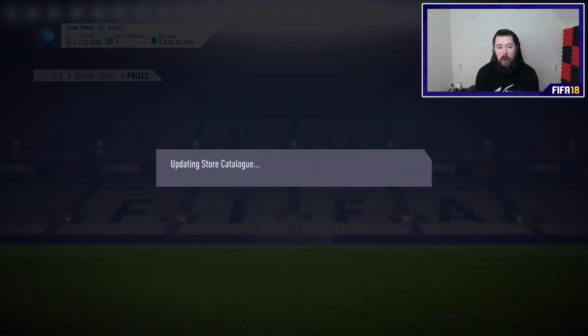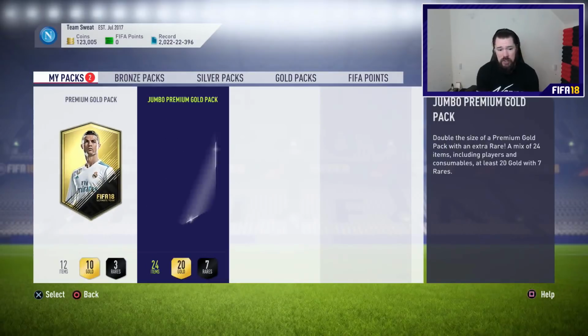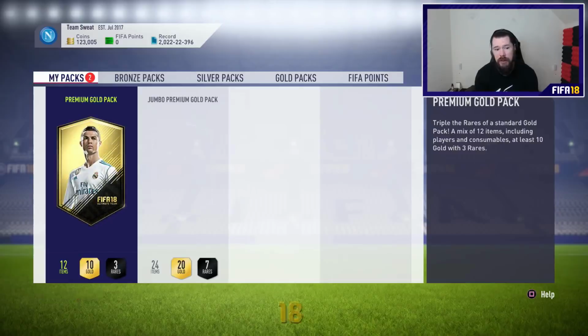Anyway, we get a jumbo premium gold pack and a premium gold pack. That's actually a really bad reward for the semi-final. Sometimes you get like 25k packs in the semi-final and stuff, and I'm going to have to focus and work hard on making sure we get to at least the final every draft from here on out. But we get a premium gold pack. Let's see if we get anything in this one. Nothing in this one, sadly.